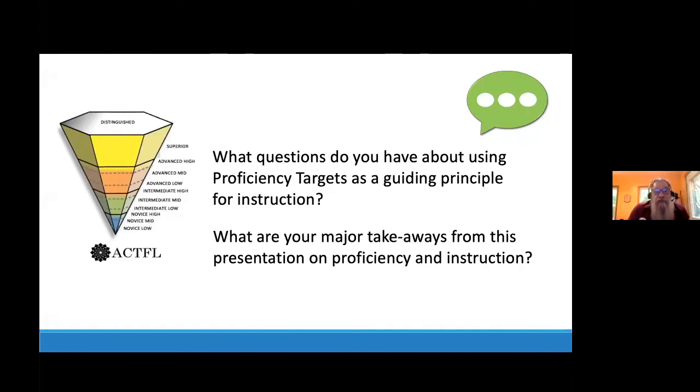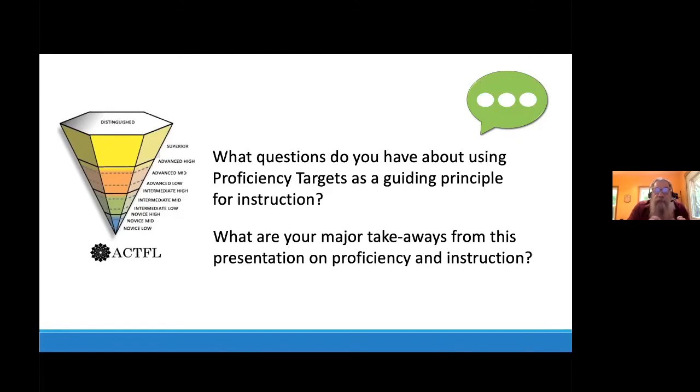I saw that question as it went by, and it's a great question because proficiency is not a destination, it's a journey. And even novices have proficiency. They possess novice level proficiency. They can do things in the language, and we can measure that. We can assess that. We can give them feedback on that and help them go.